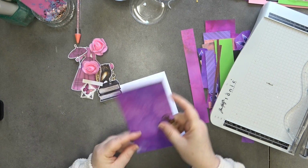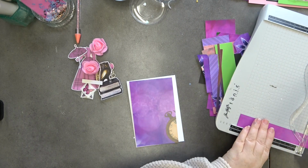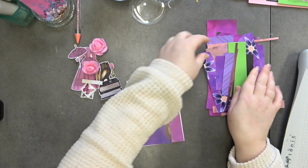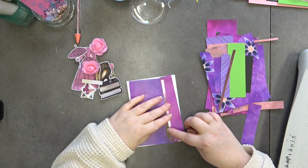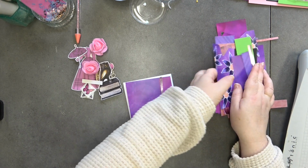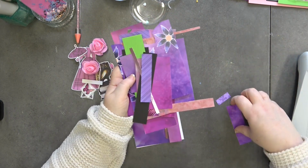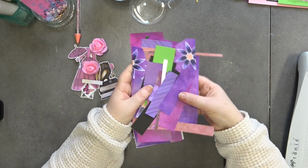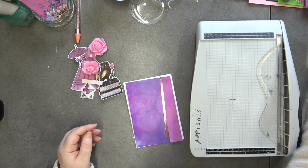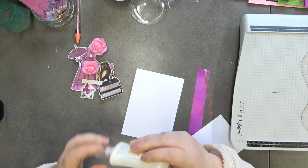turn that over 5 3/4. So we've got that bit, and then I'm going to grab this little bit here, and that bit's going to go on there like that. And then these are all of the scrappy bits that we have left, and I'm also going to pop I'll have to cut it in half, but that's fine because you're only going to see a small portion. So this is all the like little cut off bits that we have left as well. So loads left within the kit. So no doubt I will come back on again at some point, and we will do some more videos using what is left. But for now, we're just going to do this one. So I'm going to glue this down.